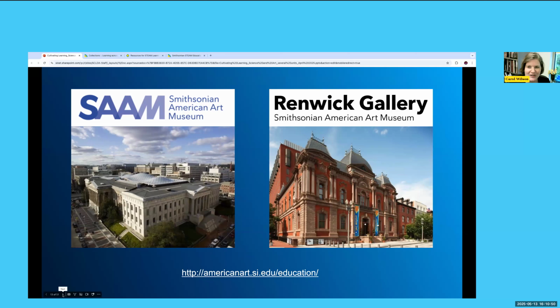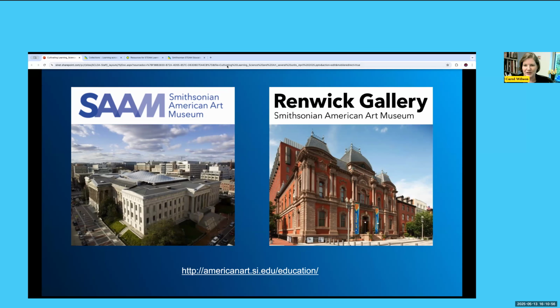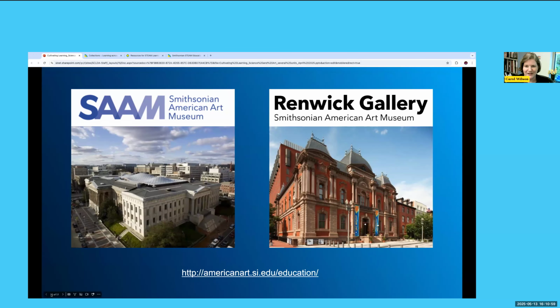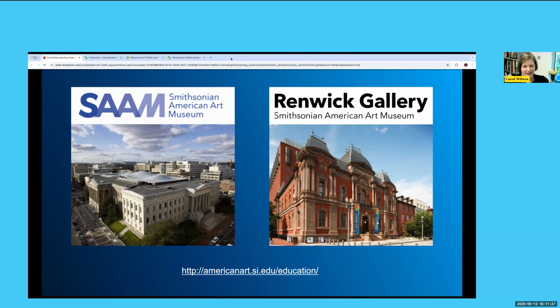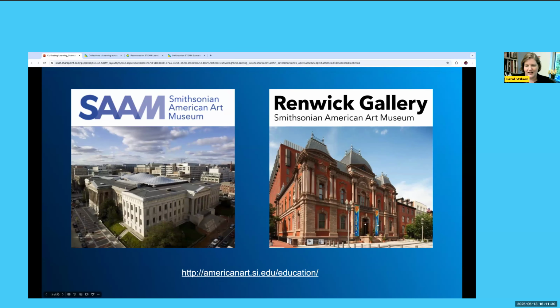Thank you. So I am joining you today from the Smithsonian American Art Museum and our Renwick Gallery. We are one Smithsonian unit that has two gorgeous, beautiful historic buildings that you can see here on the slide. These wonderful buildings in Washington, D.C. contain brilliant works of art and craft that for us really document the visual culture of our country, from objects made over 300 years ago to literally last week. Put together, they tell this rich story of who we are as Americans. Through art, we seek to understand our histories, connect with our present moment, and imagine our collective future together. There's over 40,000 objects in our wonderful collection, and you can really pull the thread in so many different ways.